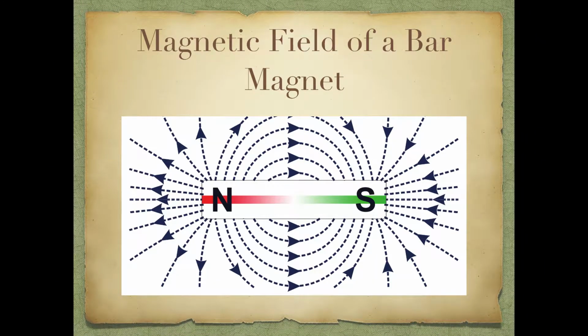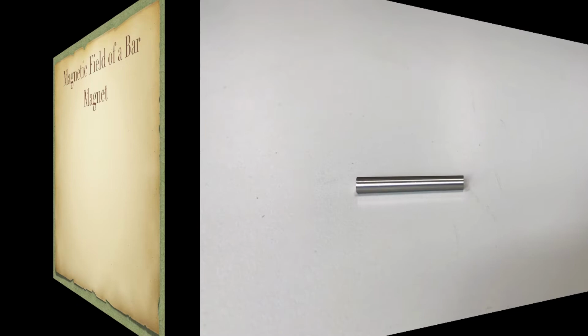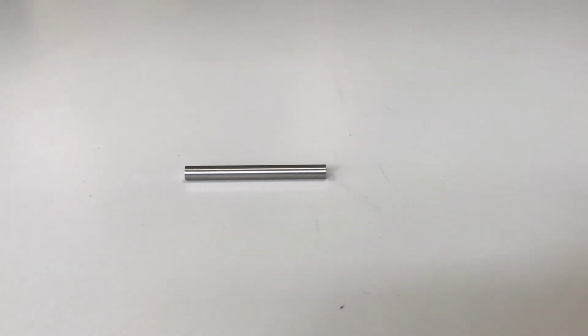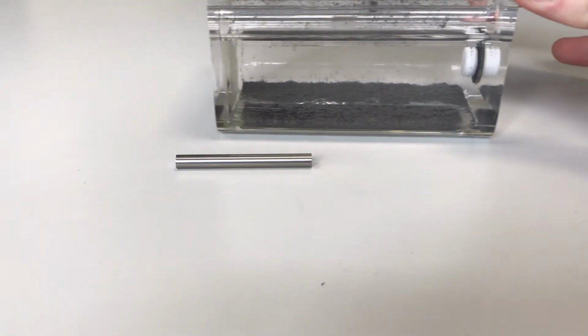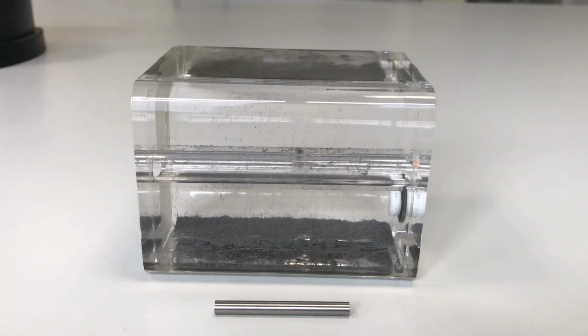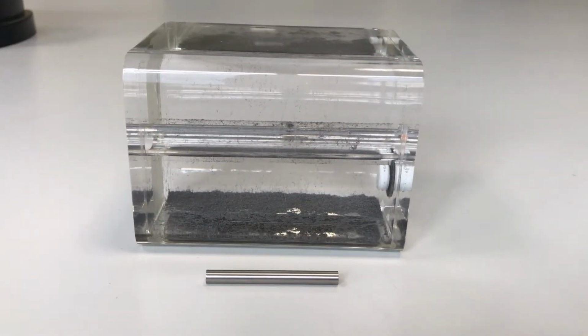Let's consider the magnetic field lines of a bar magnet. We have a bar magnet with a north and a south pole. No magnet can have just one pole, since magnetic charges, magnetic monopoles, have not been discovered so far. We also have a vessel filled with a viscous liquid. The liquid contains metal swarf. These metal chips can act as tiny compass needles.